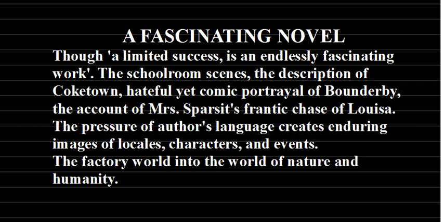How is it fascinating? There are the schoolroom scenes, then the description of Coketown, the hateful yet comic portrait of Bounderby, and the account of Mrs. Sparsit's frantic chase of Louisa, which illustrate Dickens at his best. All these things are portrayed by Dickens in a very fascinating, beautiful manner. In these passages and scenes, there is the pressure of the author's language that creates enduring images of localities, characters, and events. By enduring images, we mean images that are durable, everlasting, long lasting, images liberated from the prosaic entailments of life.